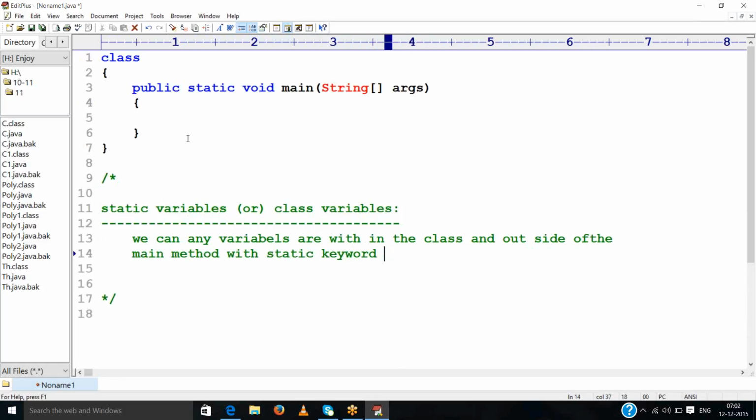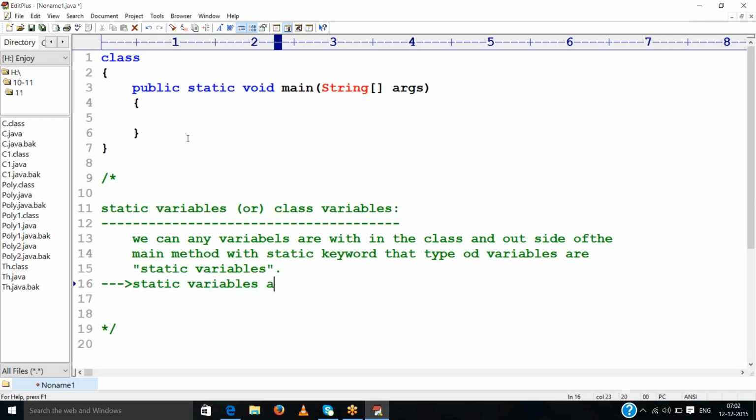That type of variable is called a static variable. Next point: static variables are constant variables.